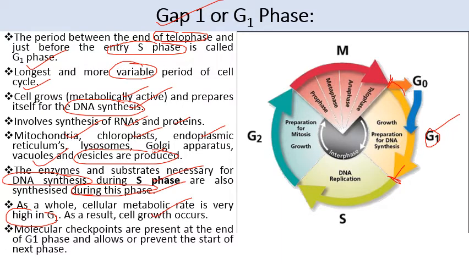So there are some checkpoints which are known as molecular checkpoints which are present at the end of G1 phase and allows or prevent the start of next phase. So G1 के end में यहाँ पे कुछ molecular markers और checkpoints present होते हैं जो ये check करते हैं कि जो G1 में जो भी requirements थी वो complete हुई है. The synthesis of various proteins, कोई इसमें aberration तो नहीं है, कोई इसमें disparity तो नहीं है. After checking this G1 phase, this molecular marker or we can say checkpoint will allow the entry of the cell into the next phase, that is the S phase, which involves DNA replication.